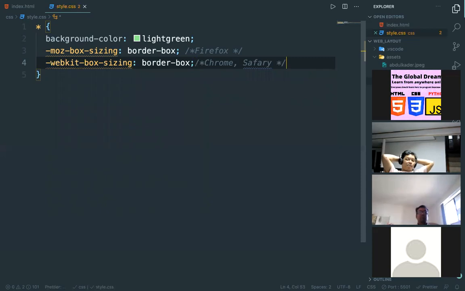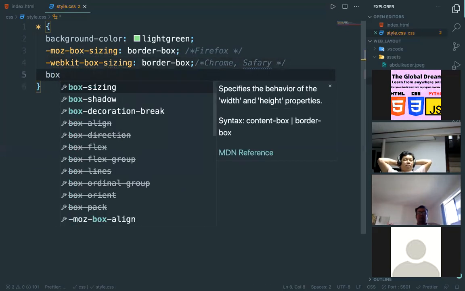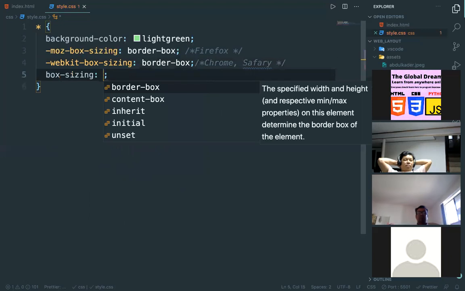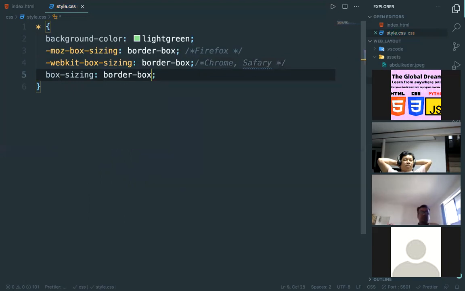Okay. And we have to do it for another web browser, and that is for Internet Explorer. We call it IE.